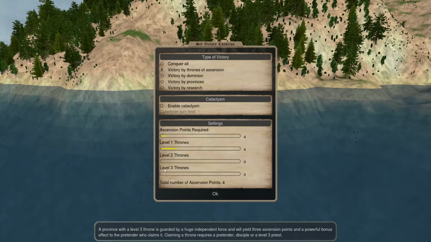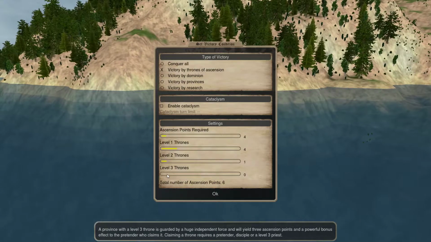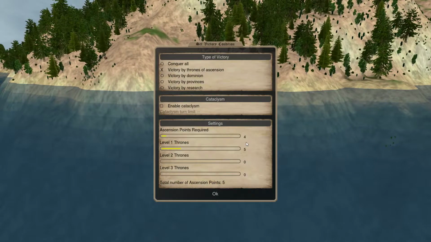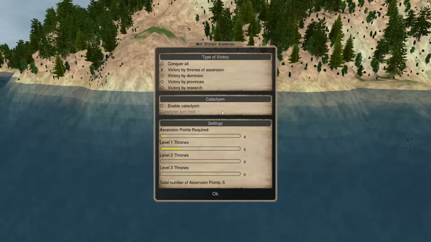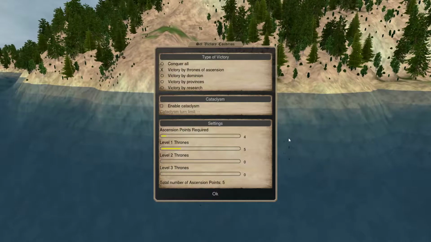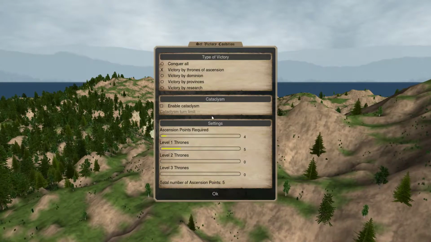They're level 1, 2, and 3 thrones. Level 2 thrones are worth 2 points, 3 are worth 3. What I'm going to do is just set it to 5 thrones, but we only need 4 to win. I don't really like to drag a game out if you're obviously going to win and there's one throne out in the ocean and you don't have a good water army to take it with or something like that, so 4 or 5 is good in my opinion.